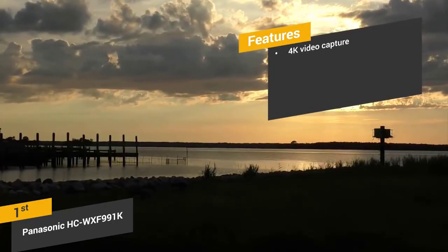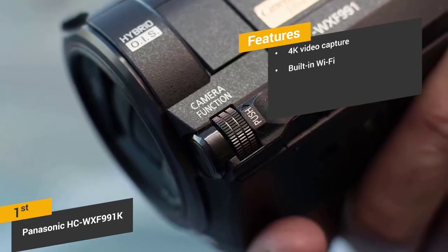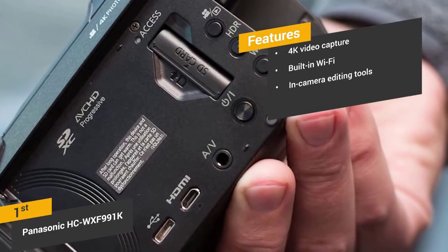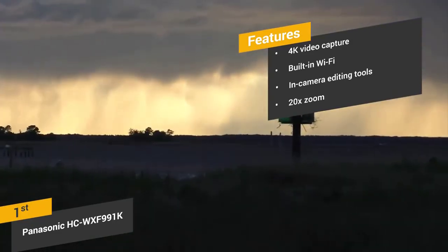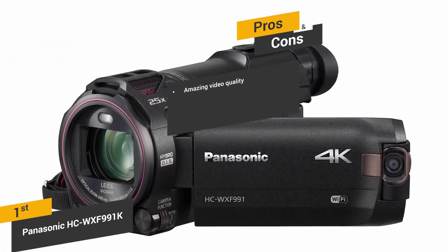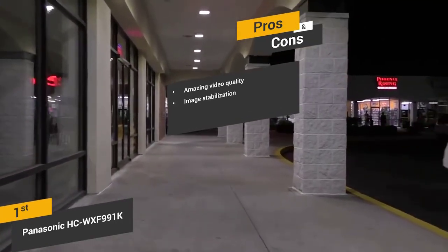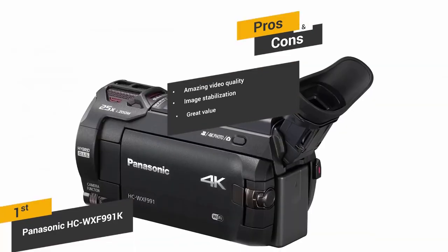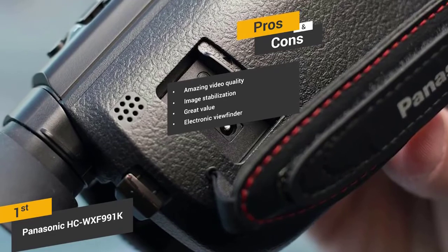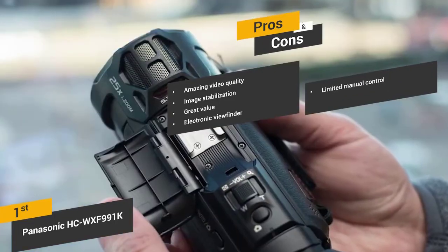The wireless connection capabilities allow for quick file transfers and a picture-in-picture effect. There are numerous in-camera editing tools that you can use to clean up the look of the videos within the camera itself. The 20x optical zoom lets you get close shots of far away objects while maintaining high video quality. The 4K resolution video is very impressive, and the hybrid optical image stabilization keeps videos and still shots clear and detailed. This camera is an amazing overall value because of all of the practical features. The electronic viewfinder will give you a professional recording experience. One con is that there are no manual control options for the focus or exposure, and the price is higher than full HD camcorder models.